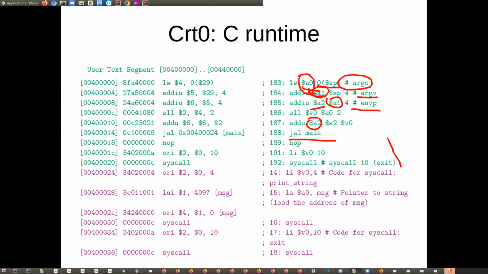So this prologue is called C runtime, CRT0, and if you're ever curious about what's going on there, you can look it up online. But this is the essence. And it can be on a real program. The C runtime might, for example, invoke constructors, right? In C++, if you have a static constructor, something has to invoke it before even jumping to main. I mentioned that early in the class, but now it becomes concrete.